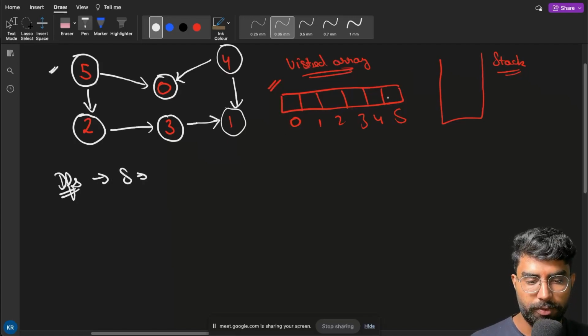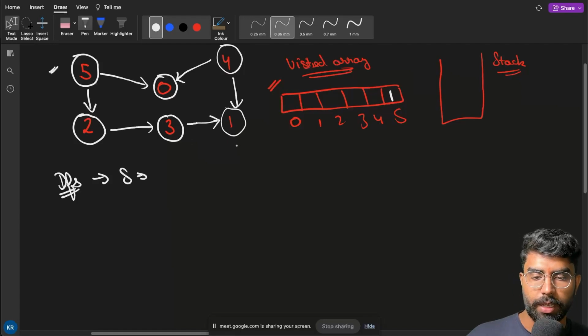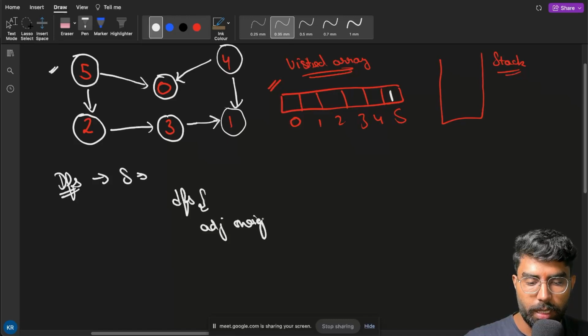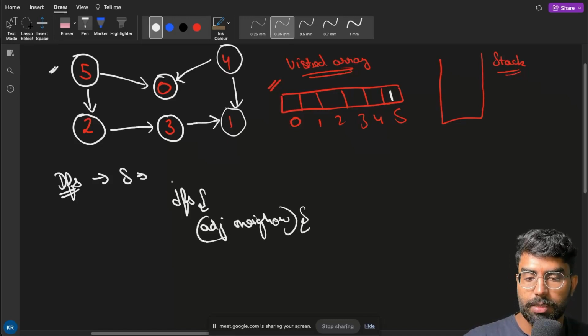In the DFS function, what will we check? Adjacent neighbors. It will check for all the neighbors. It's 0 and 2, correct?